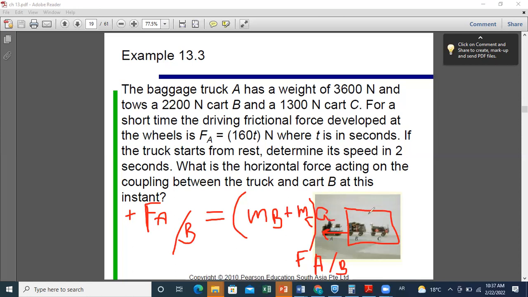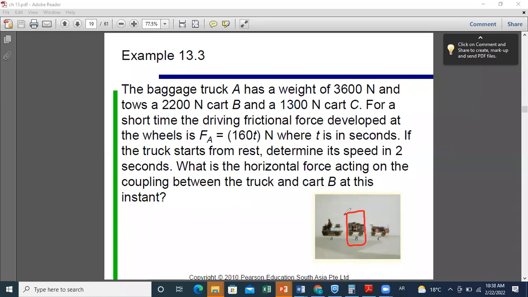Why didn't I take B alone? Who will tell me why I didn't consider just B as a system? Because we would also have forces on C, and the two get mixed together. Here we can take them as one system and apply the acceleration to them, taking the masses together. If we take B, there are two coupling forces: F of A on B and also F of C on B. So instead of one unknown I would have two unknowns, and with two unknowns I cannot solve with one equation. I would need an additional relation. What do I do then? We take C.